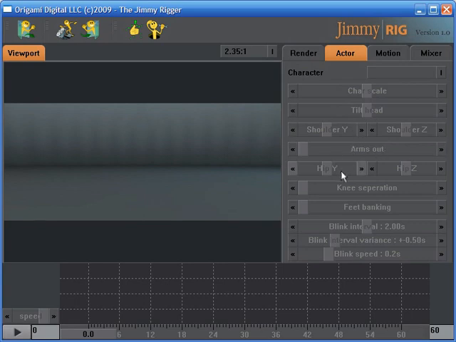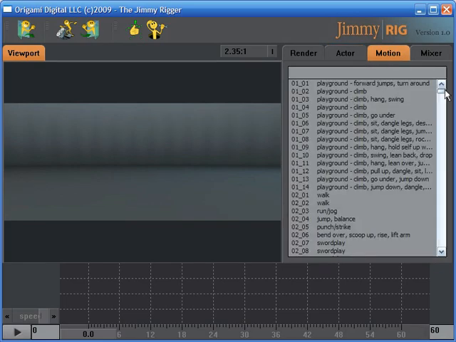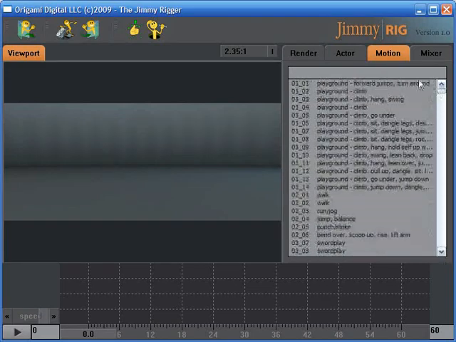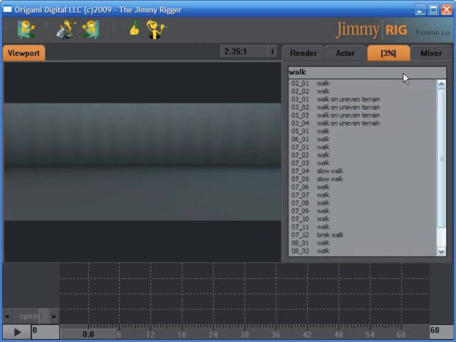The adjustment options should be pretty self-explanatory, so feel free to play around with them to see how the retargeting changes. The Motions tab lets you select any of the included CMU motion capture library animations and map them onto your character. There are about 2600 motions, and for ease of use we added a search field to the top. That should help you narrow down the search through the library.